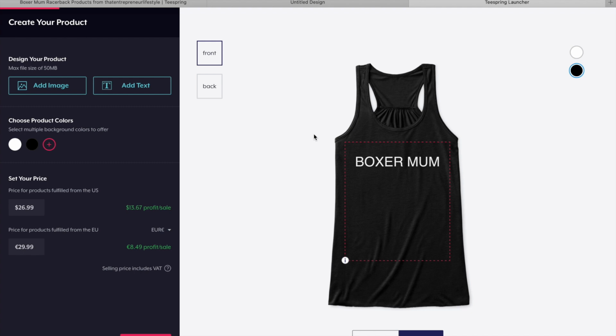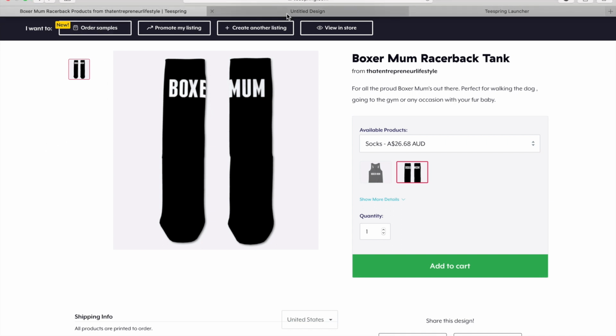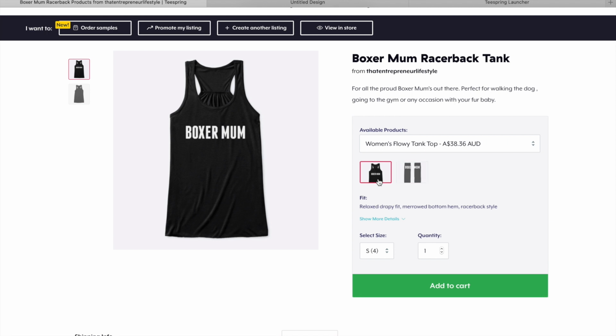Like, you can do the same thing. There could be people that are tagging each other on your timeline in certain types of shirts in any sort of niche. Like, it could be to do with fitness. There's plenty of funny fitness shirts and things like that. And you can set up a Teespring store and then away you go. You can have socks and a shirt or whatever, and be targeting those people. So you could see them tag their friend, or they get tagged and they love it.